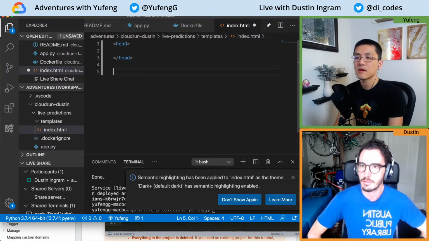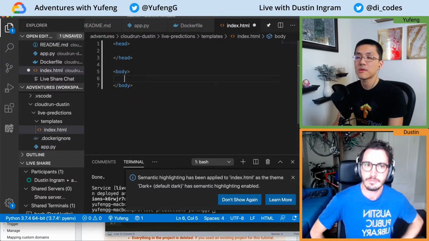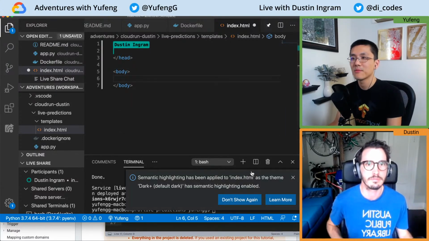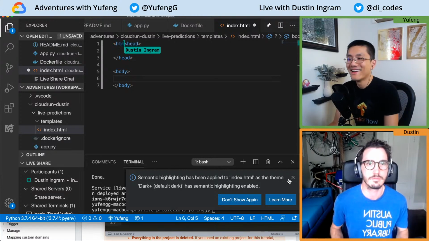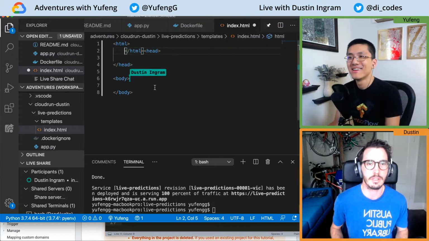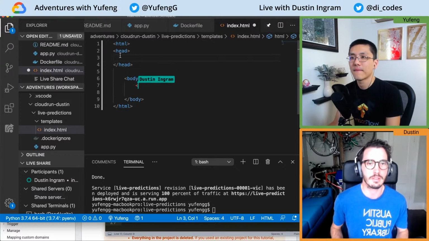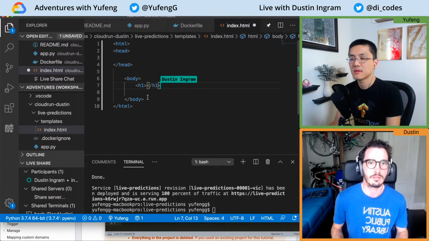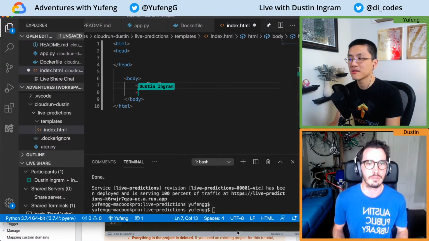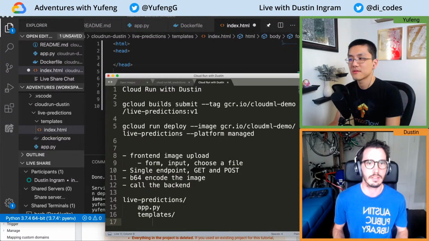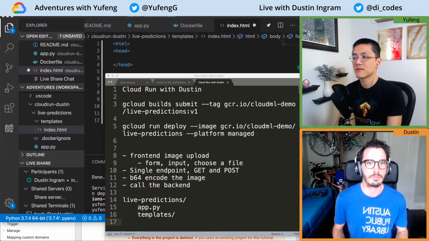Yeah. Write some HTML. I literally don't remember the last time I wrote HTML, so I might not get much farther than head and body. I probably want an HTML tag there too. Maybe that's possible. Thank you. So let's stick a header in there. I'm loving the autocompletes though. Yeah. And form.